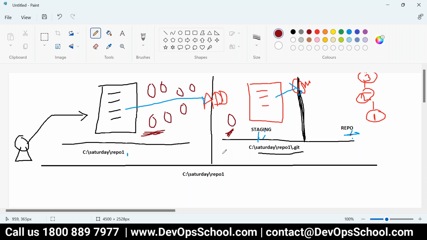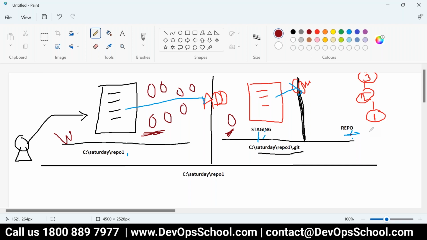Now, one more thing. Don't think this repo will be one directory where the version is stored. Right now don't get into that complexity, but you should understand that when someone asks you, what are the areas in Git we have, you can say working directory, staging area and repository.